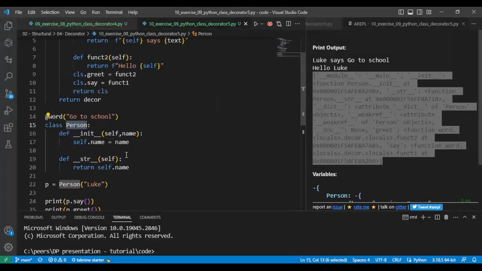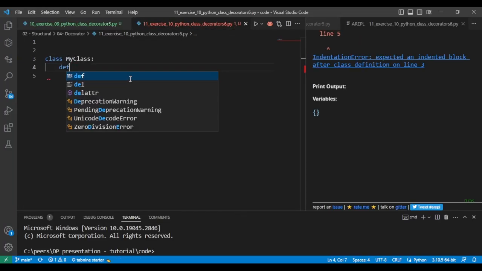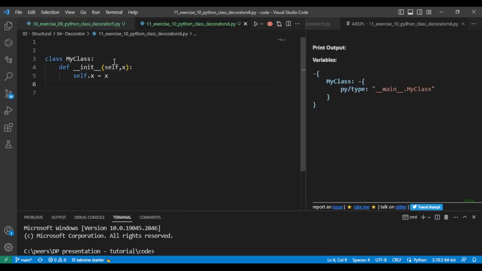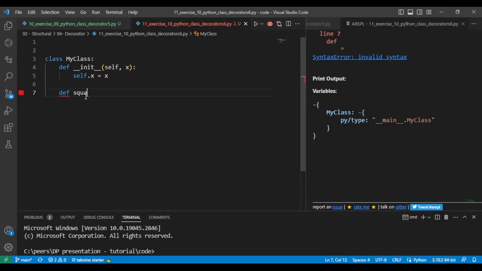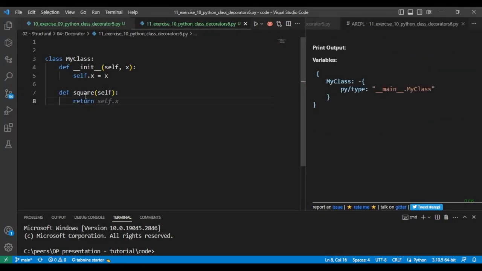We can also decorate a method in a class. Instead of decorating the whole class, we can decorate a method. So let's say I have a class that I called my class, which has a dunder init that takes in x, and just input an x value. I will also do a method called squared, and this method is supposed to return the square, but I will just return the x.